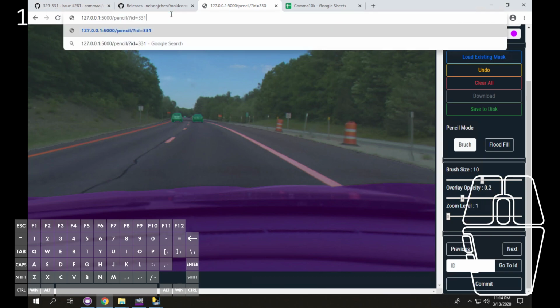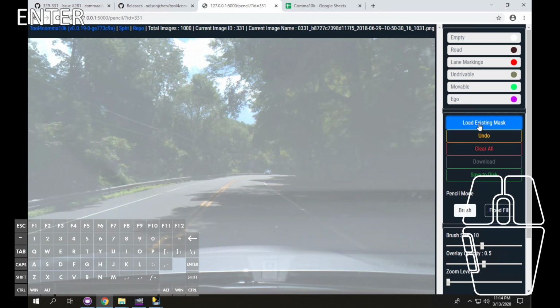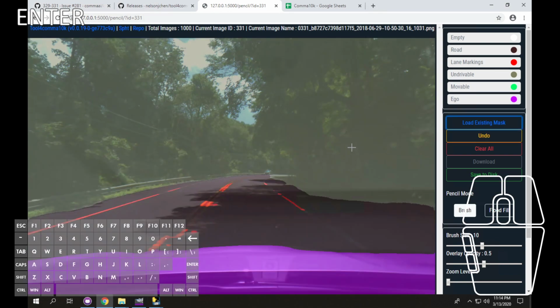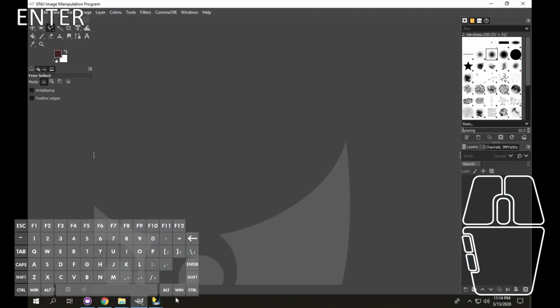Now let's work on 331. Ooh, lane markings here. Looks like the trees have eaten up quite a number of the lane markings. Car in the distance also has been marked. The ego car annotation, or my car annotation, isn't doing so well. So, a picturesque scene, but it looks like the current machine learning stuff hasn't really learned how to look at this stuff yet. So let's get this fixed.